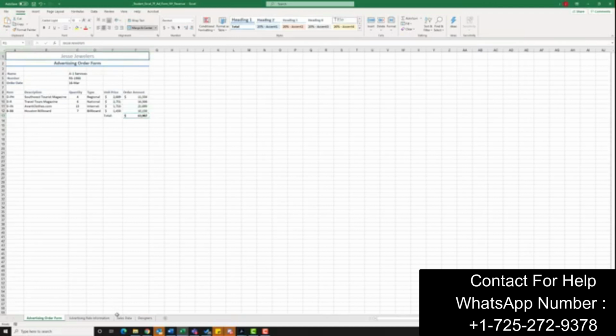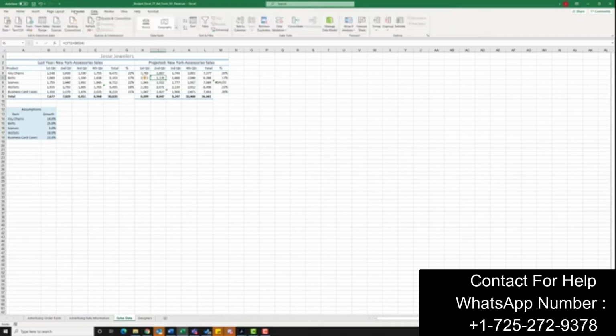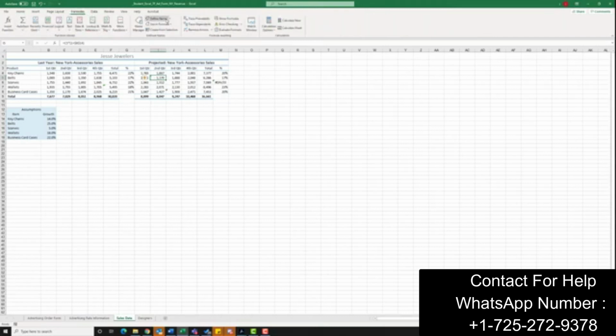So now we want to go to our sales data worksheet. And notice here we have a bunch of numbers. If you look closely at some of these cells, they have incorrect functions. You can see that by the little green triangle up at the top. So here in I5, we have an incorrect formula. Notice the little dot there in the corner. We're going to go to our Formulas tab, and we're going to trace precedents. We're going to see where this information comes from. And if you look here, this row is talking about belts.